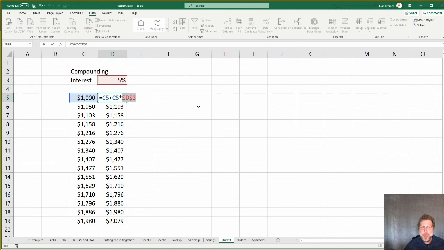Now, if I hit it again, it says D$3, which means that if I move it left or right, it's going to change the column it's in, but it will always remain at that row 3. Hit F4 again, $D3, which means it's always going to stay in column D, but as I move up and down, it's going to change the 3. Hit F4 one last time, and now it's D3, which is a relative reference. All right, beautiful.